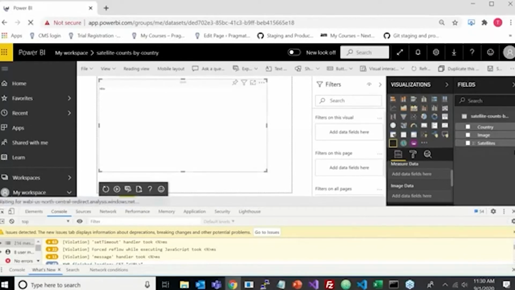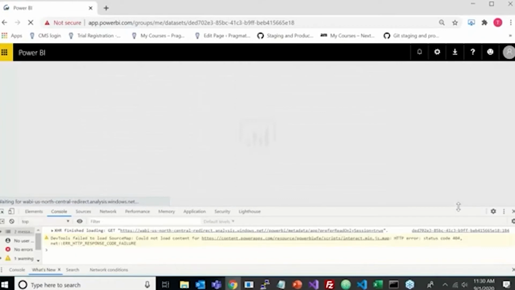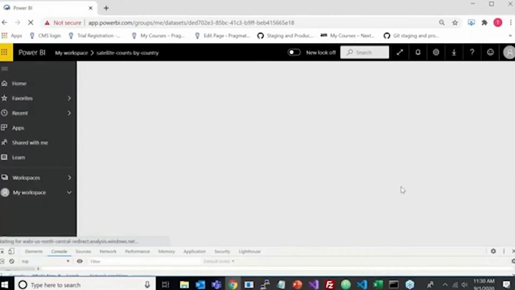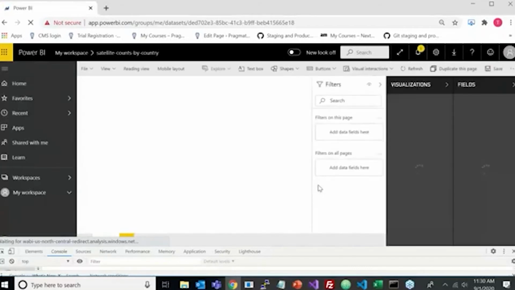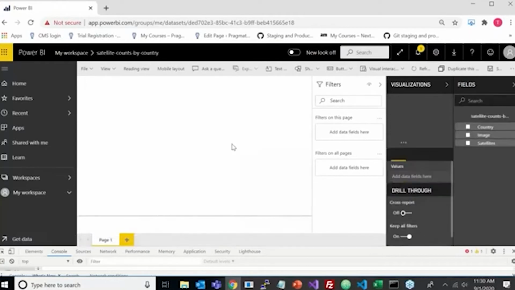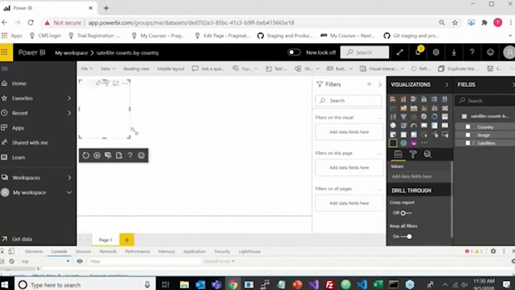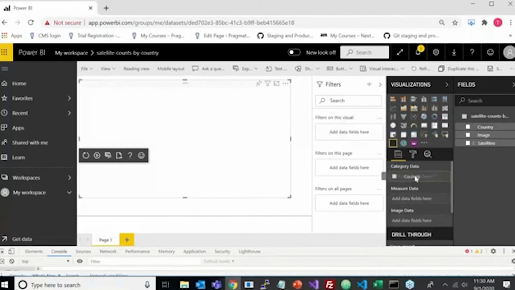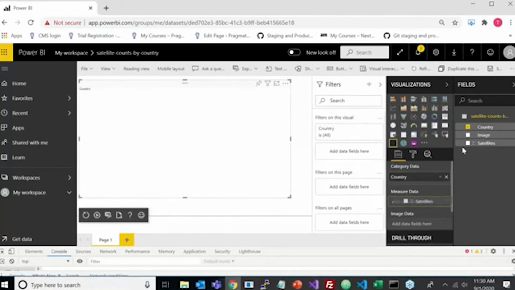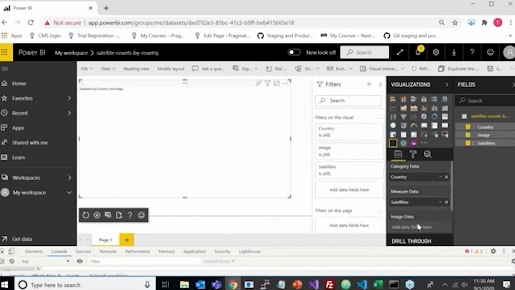Go ahead and refresh the page. So we'll re-add the custom visual to our container. We'll move our country to our category data, we'll move our number of satellites to the measure data, and we'll move our image to the image data.